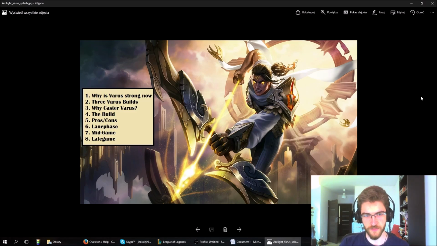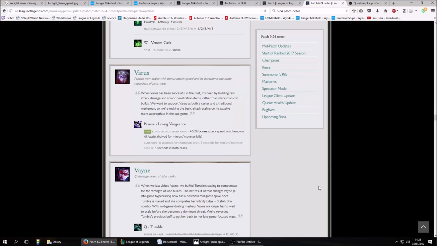This guide will focus on this very particular Varus build, Caster Varus. So I'll discuss in short those 8 points. I'll mention why Varus is strong right now, I'll say what the 3 main Varus builds are. I'll try to argue that Caster Varus, the build I'm talking about in this guide, is the strongest one. Then I'll show the build in detail, discuss its pros and cons, and then we'll quickly go through those 3 game phases. And this will basically wrap up the entire guide.